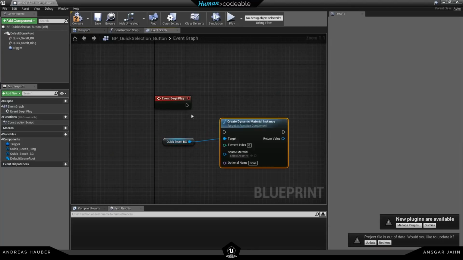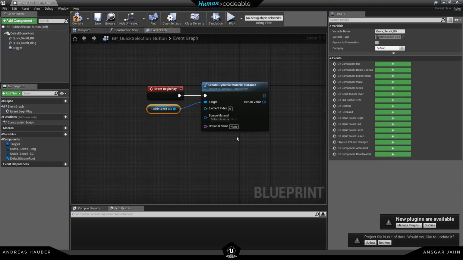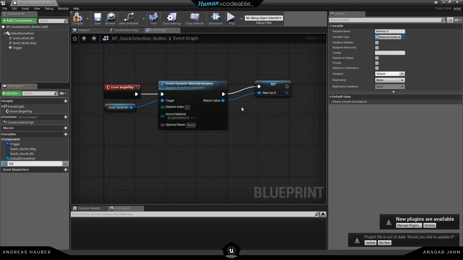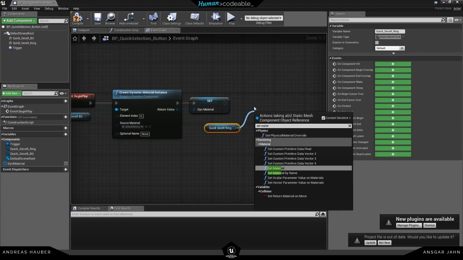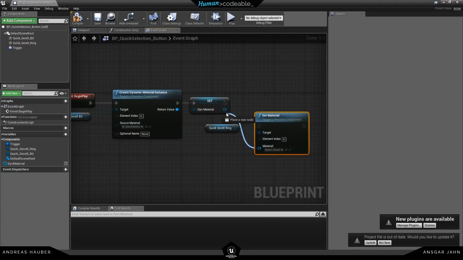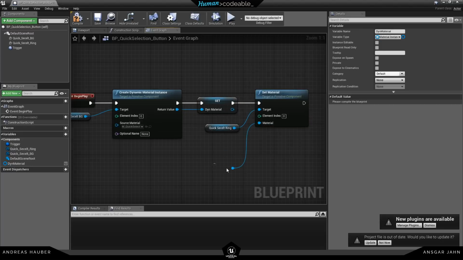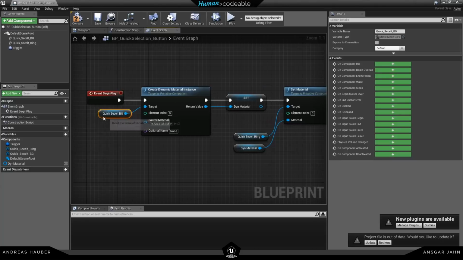of the weapon you have. So let's start off by creating a dynamic material instance for both of my static meshes. And we assign this material, create a new variable out of this, call it dynamic material. And we will assign this newly created material to both of my meshes, so they share the same dynamic material, and if we animate one of them, both of them will change accordingly.